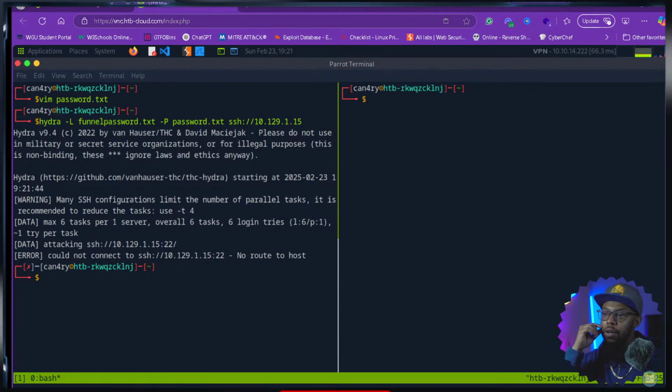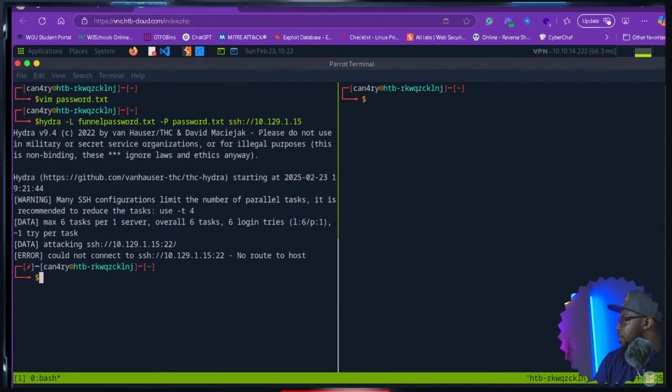No route to the host. I think I have to get rid of all those HTTP thingies. Oh, you've been working on Active Directory? Oh, yeah. Let me check that real quick.